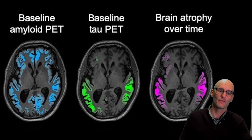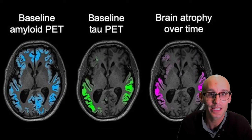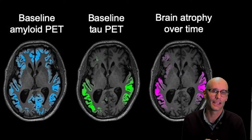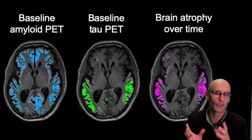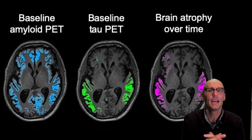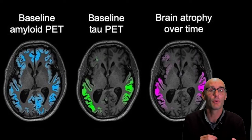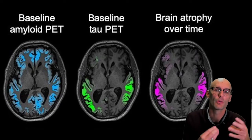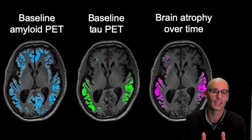Now, this is where the amyloid versus tau debate comes in. We can actually visualize amyloid and phosphorylated tau in the brain using radioactive ligands that essentially emit radiation that we can then detect in PET scanners, which is positron emission tomography. They can actually detect these radio-labeled ligands. Now, we can design those molecules to bind to certain things. It takes a lot of trial and error, but we've developed molecules that preferentially bind to amyloid plaques, and molecules that preferentially bind to tau tangles. We make them radioactive and we can inject them in and see where the tau tangles and the amyloid plaques are in your brain.